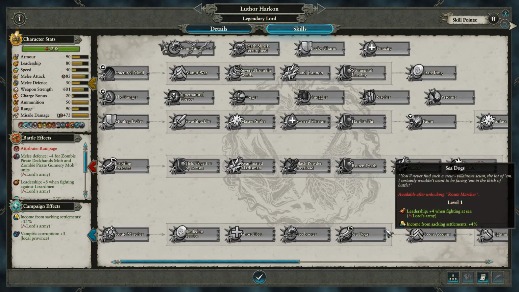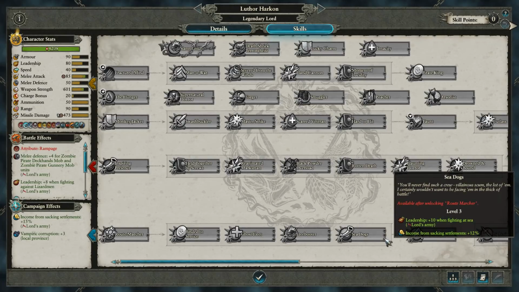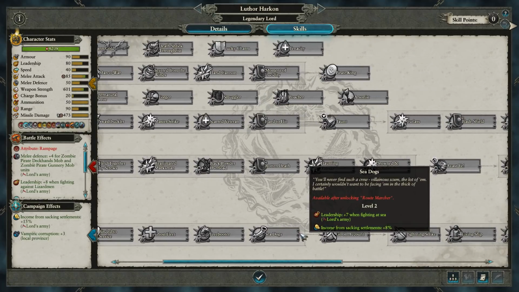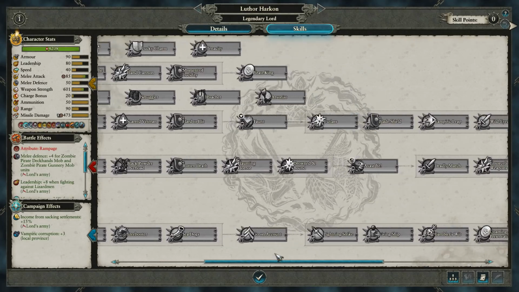Then Sea Dogs over here gives us leadership +4 when fighting at sea, and income from sacking settlements +4%. Goes up to +7 and +8%. Goes up to +10 and +12%. All right? Fighting at sea will happen pretty often over the course of the campaign, I imagine, as you fight the other pirate captains and sea captains.